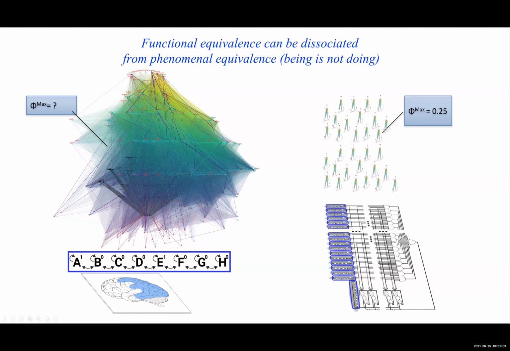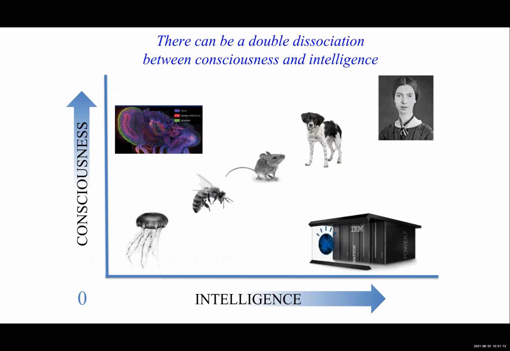There would be nobody home, no consciousness, except for this minimal set of micro entities corresponding to the memory registers and the clock, which in the end leads to the final slide. That is that there is a double dissociation between consciousness and intelligence. Usually we tend to consider them together because there are reasons, I won't discuss them now. We actually published a paper on this.